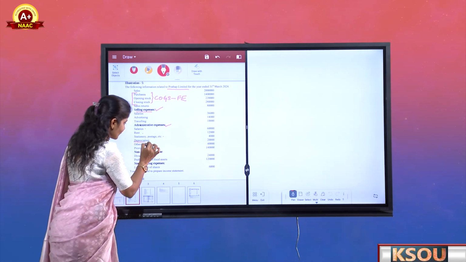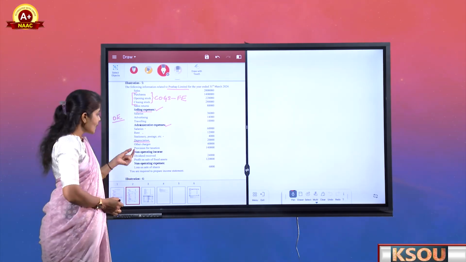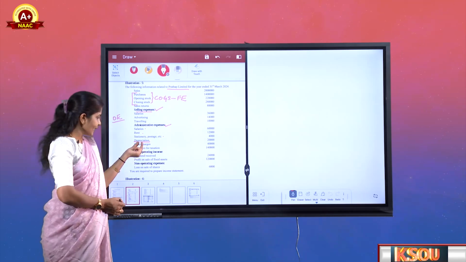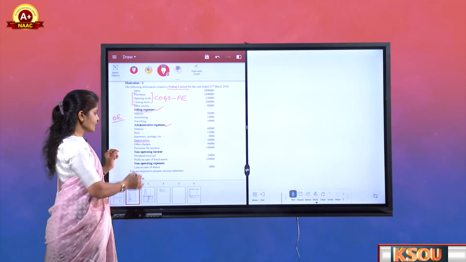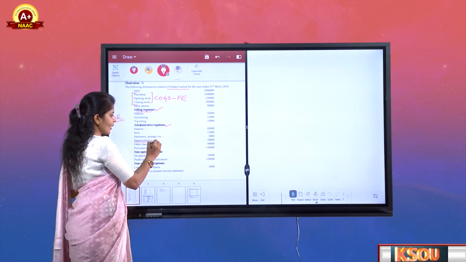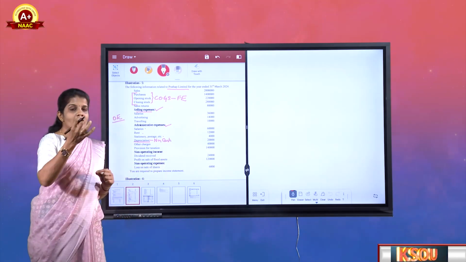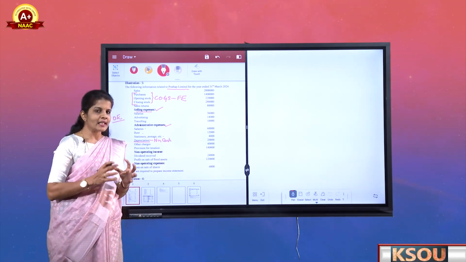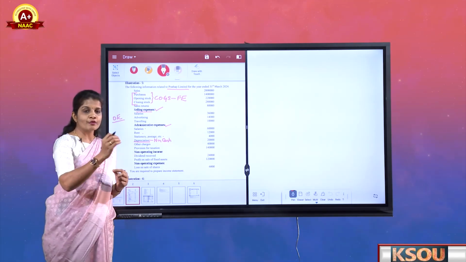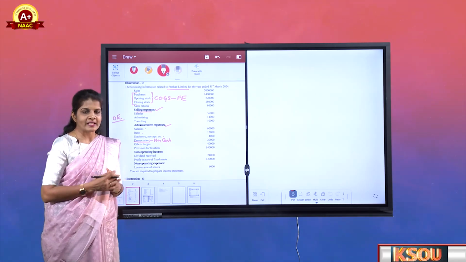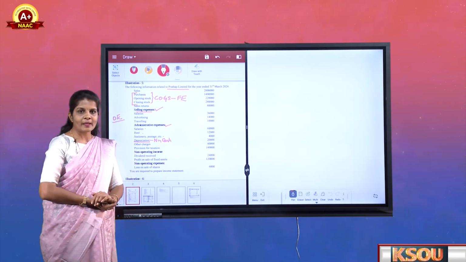Actually this depreciation will be deducted separately after calculation of EBITDA. So separately we will deduct this depreciation or amortization. This will not be directly taken as operating expenses. Why? Because this depreciation is a non-cash item. Since it is a non-cash item, no amount will go outside the business. Only the depreciation amount will be kept aside in the business for meeting the future needs of replacing the fixed asset, or if there is any repairing of fixed asset. For that, this amount of depreciation will be adjusted.